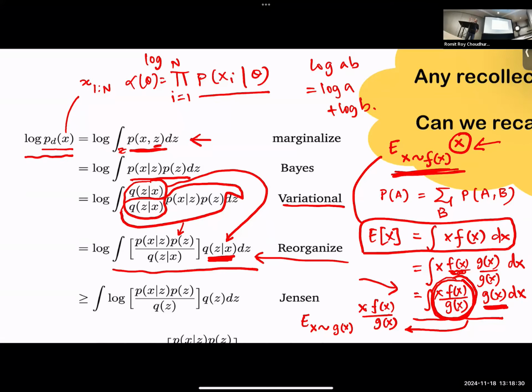Now, there's something called Jensen's inequality, which says log of an expectation is greater than the expectation of the log. In fact, it doesn't have to be log. Any concave function applied on an expectation is greater than the expectation of the concave function, and log is concave. So we can rewrite this as this.